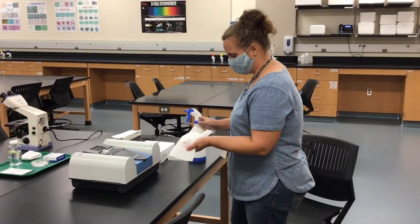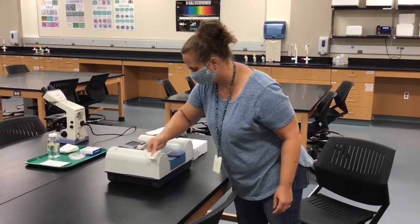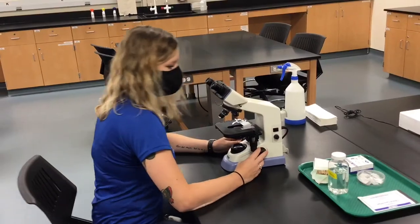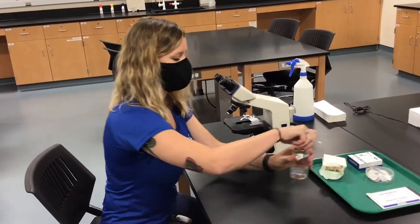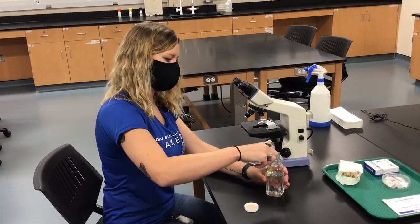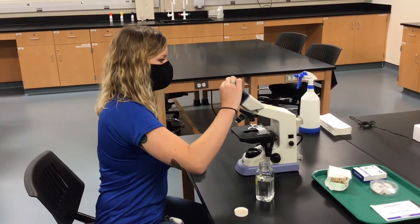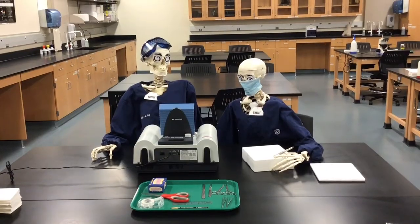Once you're done using a shared piece of equipment, you'll want to wipe it down using a paper towel and ethanol. You cannot spray anything with internal components or that is electric directly with the ethanol. For things such as a microscope, you'll want to dip a non-glue q-tip into a jar of ethanol and wipe down the eyepieces as well as any other part of the microscope you've touched.